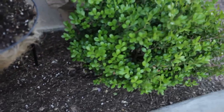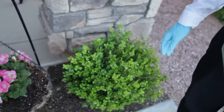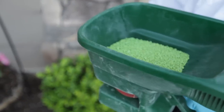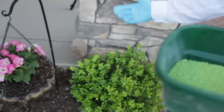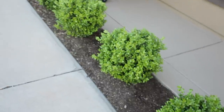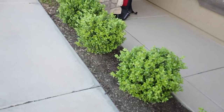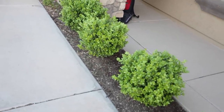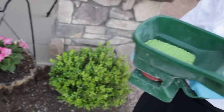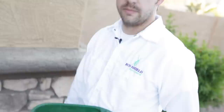The mulch areas of a house are the areas that are going to be most pest problematic. The reason for it is actually the same reason why it's beneficial for the plants. It traps moisture. So having a lot of moisture is going to bring bugs. So we focus a lot of our treatment in the areas with mulch to make sure that that's not a pest harborage area. And that's also an area that you want to be doing a lot of your inspecting.